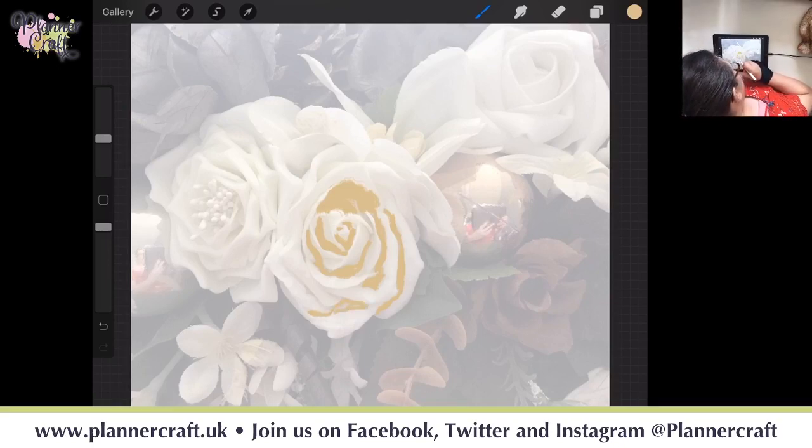So I'm just going to go and put the little triangle in there. Okay, so more or less happy with that. So now we can go to our smudge tool and we can start to blend out that colour.